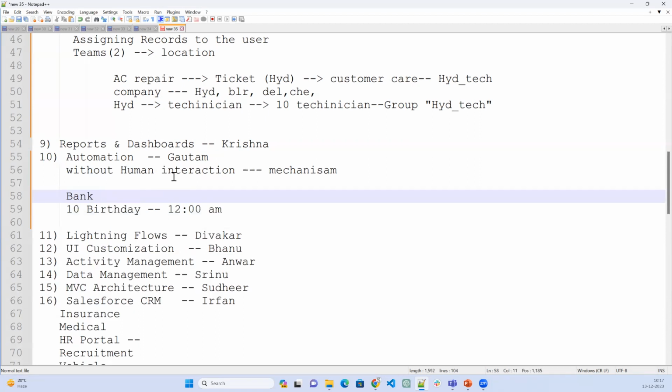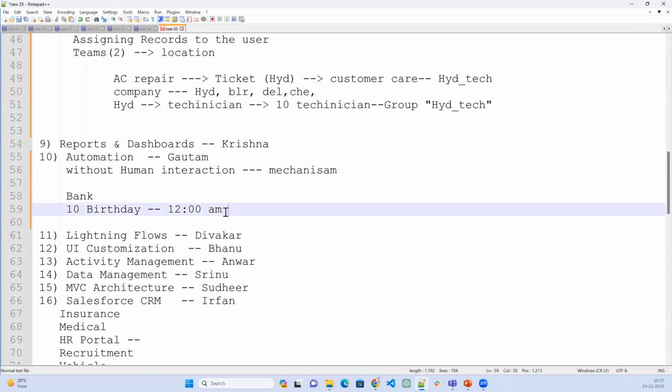So the bank company cannot hire a person who can wake up at 11:59, open the laptop, send all the birthday emails to the members, and then go back to sleep by 12:30. They cannot hire one person to work for 30 minutes, right? Which is a waste. So in order to do that, instead of going with human effort, I want a system, a mechanism, that starts running exactly at 11:59 and ends by 12.